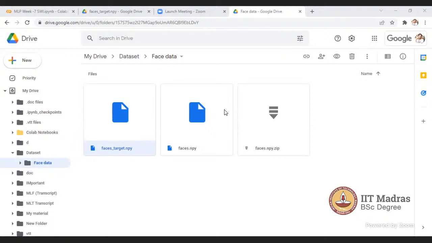Actually, this is two different files. I converted them into array format, and I'm sharing that.